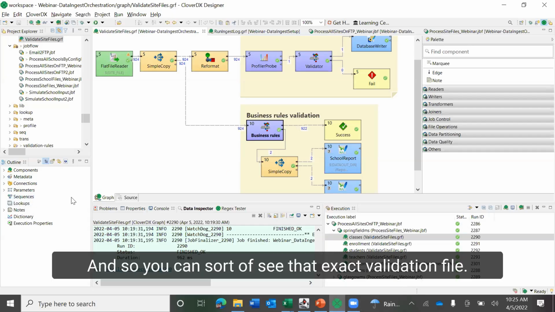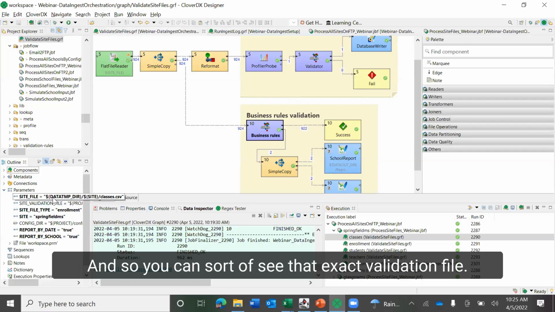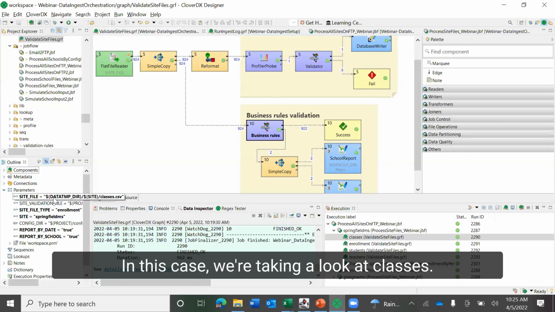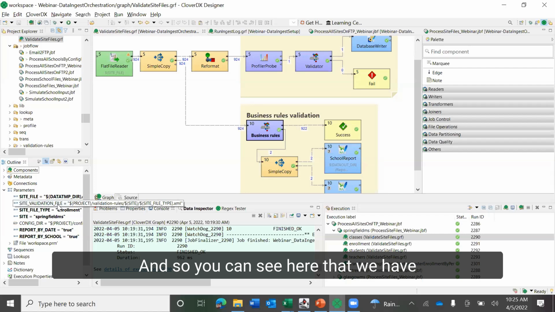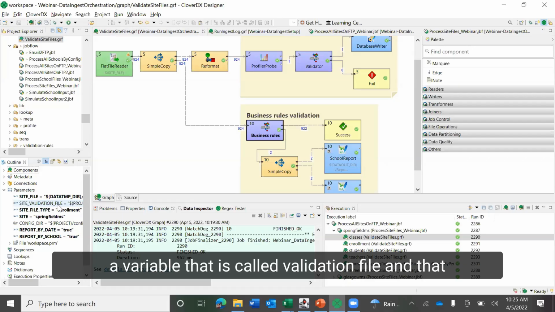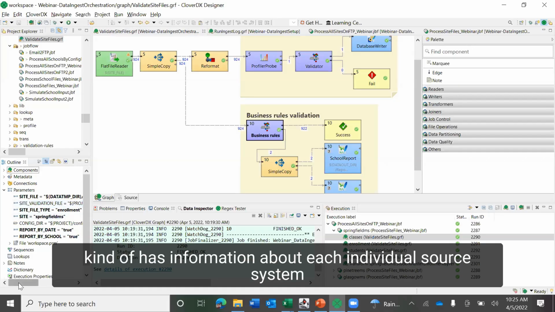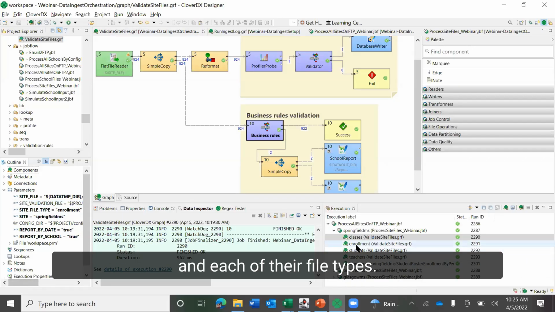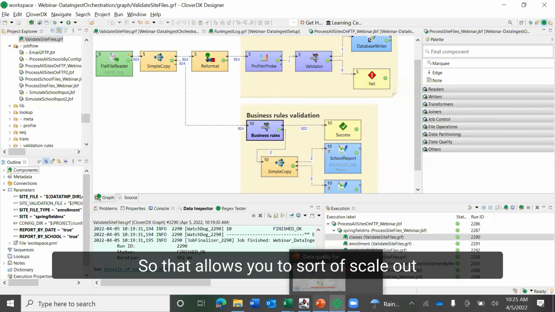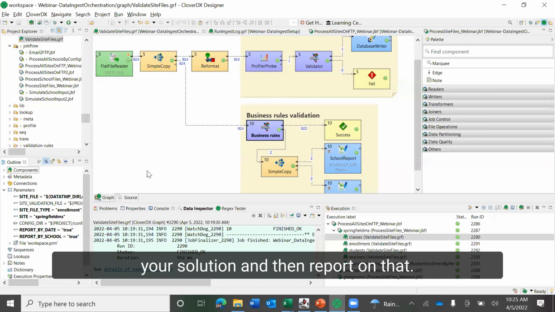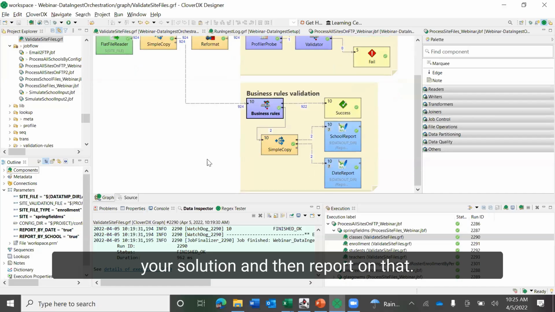And so you can see that exact validation file. It sits out here. In this case, we're taking a look at classes. And so you can see here that we have a variable that is called validation file, and that has information about each individual source system and each of their file types. So that allows you to scale out your solution and then report on that.